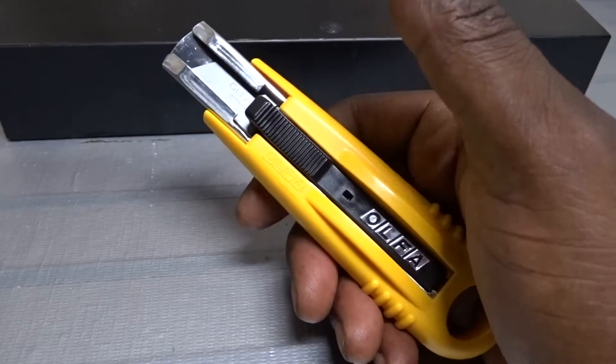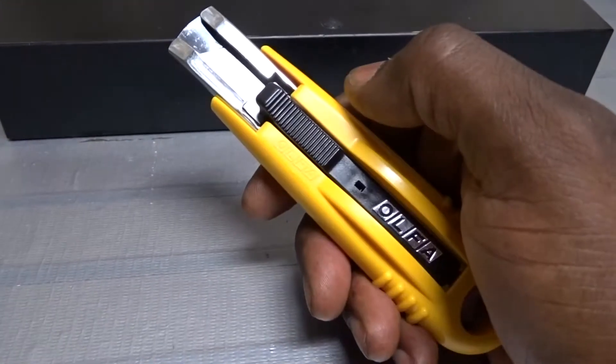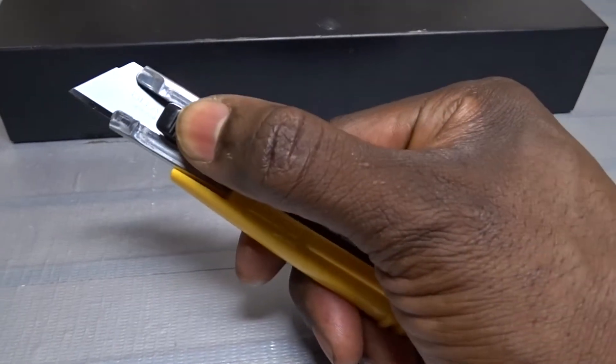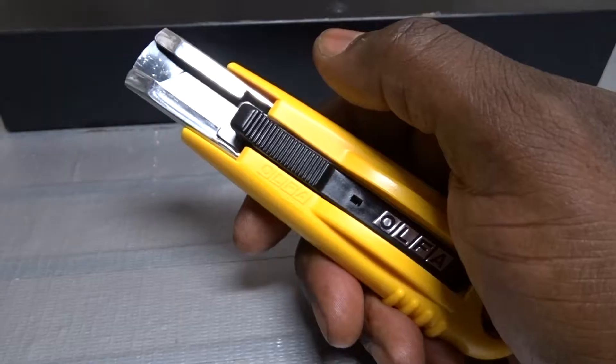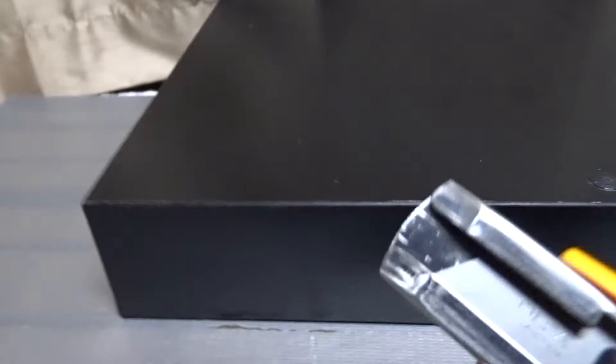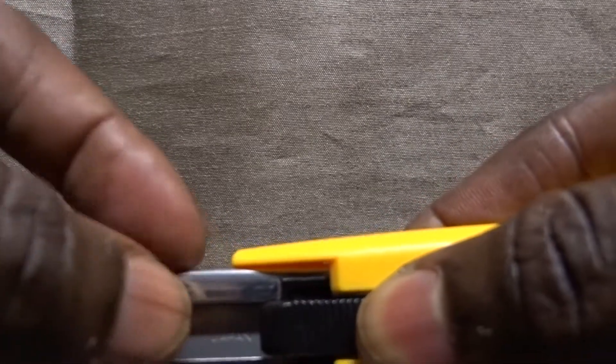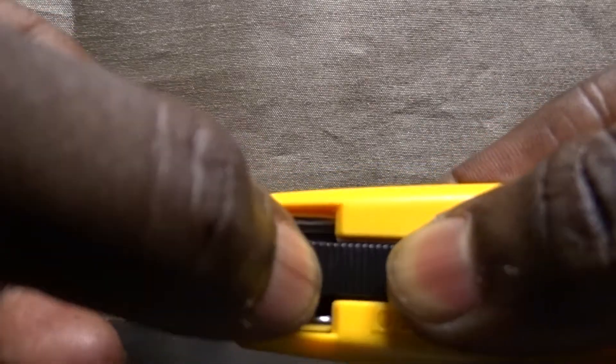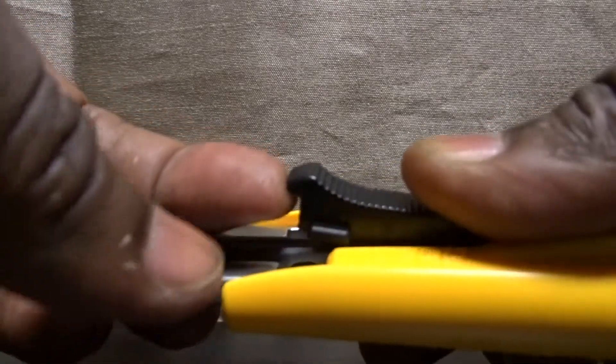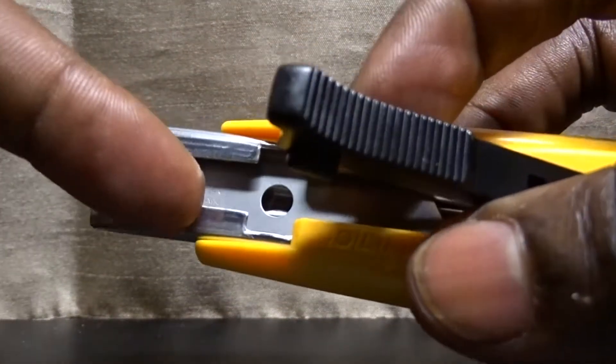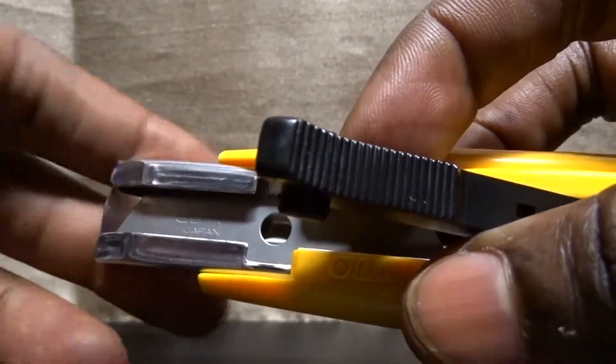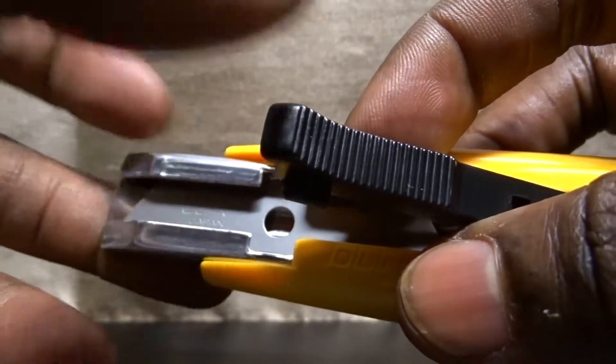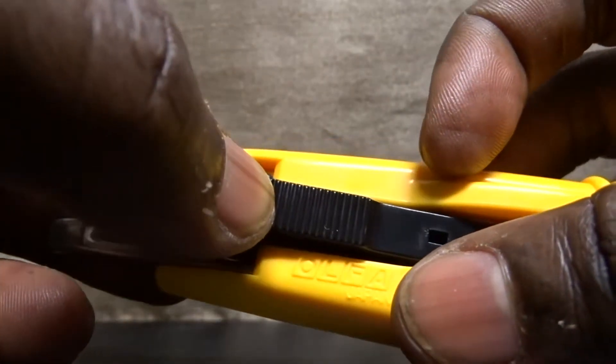So that's my only qualm about it, but other than that, it's a pretty good knife and you can change this blade no problem. This part comes out. Let me show you. You just line this up with that piece right there like that, and this part comes out. It lifts up so you can take the blade out that's inside. Very easy, and you just pop that back in.